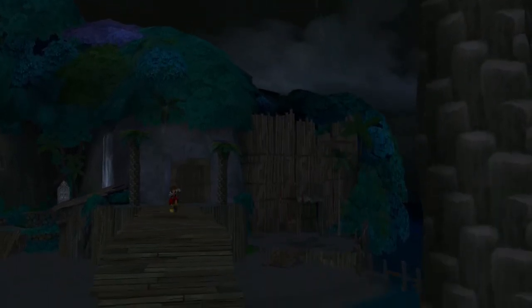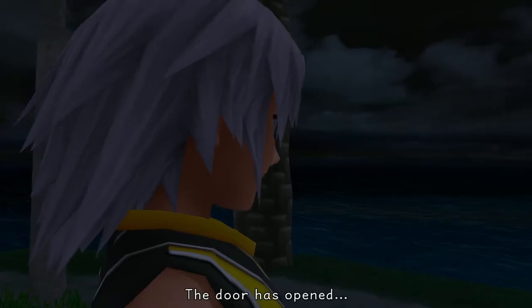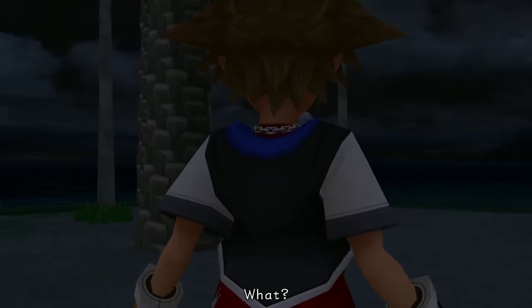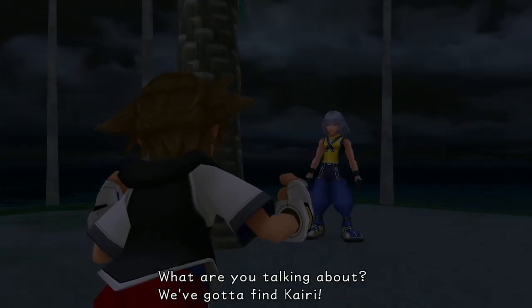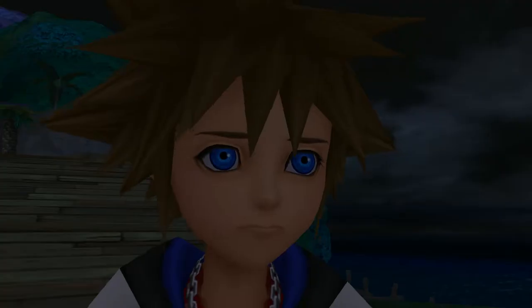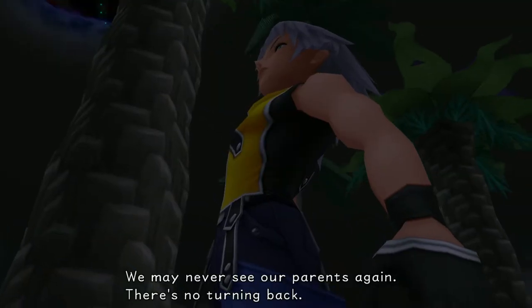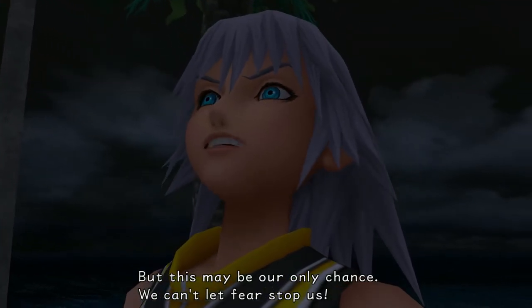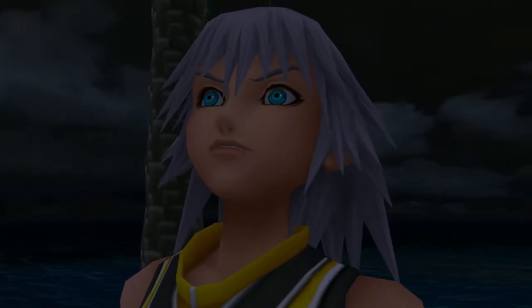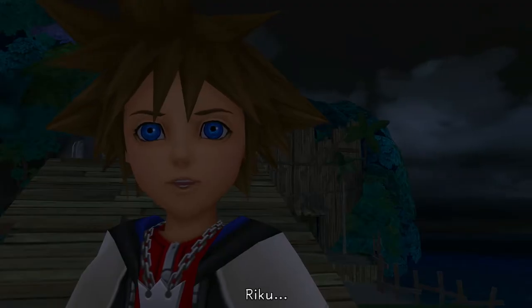Riku, buddy, you good? Where's Kairi? I thought she was with you. The door is open. What? The door is open, Sora. Now we can go to the outside world. What are you talking about? We gotta find Kairi! Kairi's coming with us. Once we step through, we might not be able to come back. We may never see our parents again. There's no turning back. But this may be our only chance. We can't let fear stop us. I'm not afraid of the darkness. Riku.